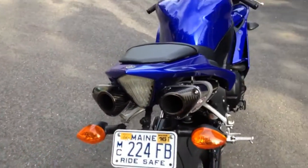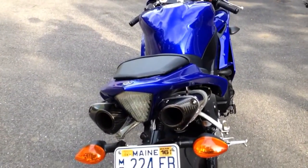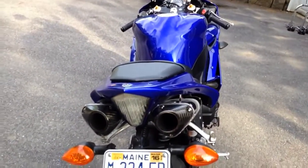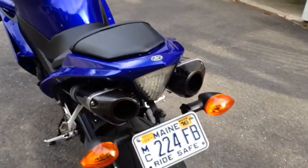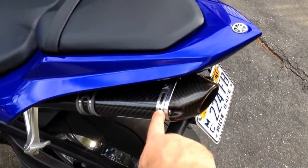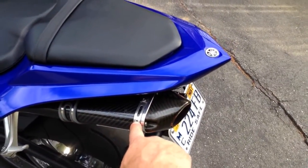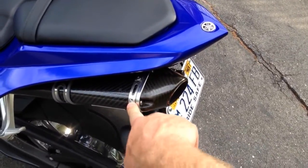It really wasn't bad if you're a little bit mechanically inclined. You just gotta be patient. You gotta play with it a little bit. It will work. The rivets, they're steel rivets. I replaced them with aluminum rivets. You can go back with steel if you want.